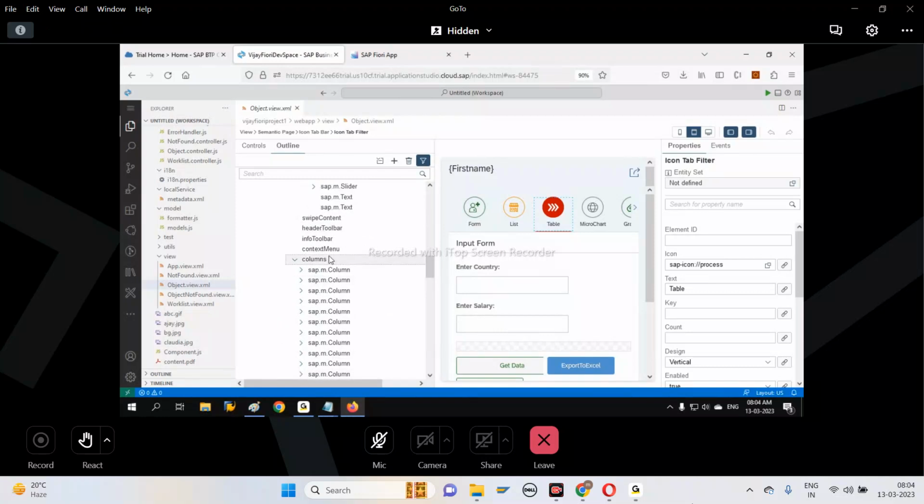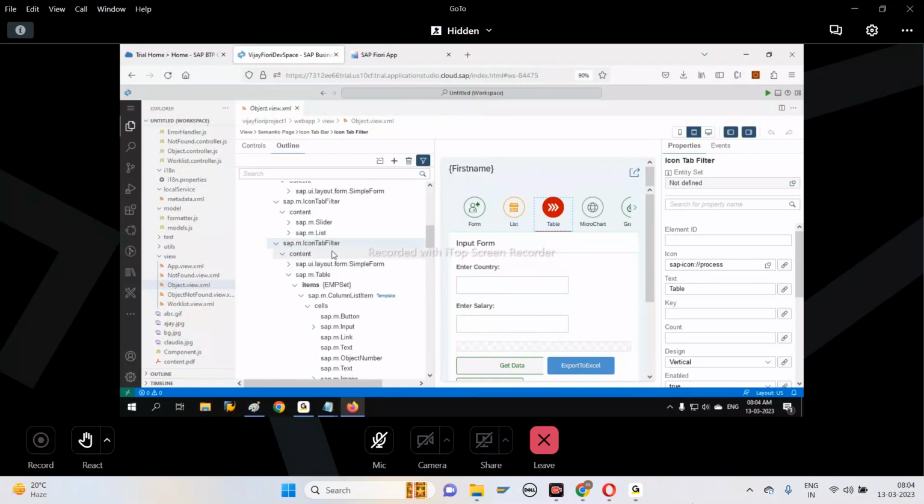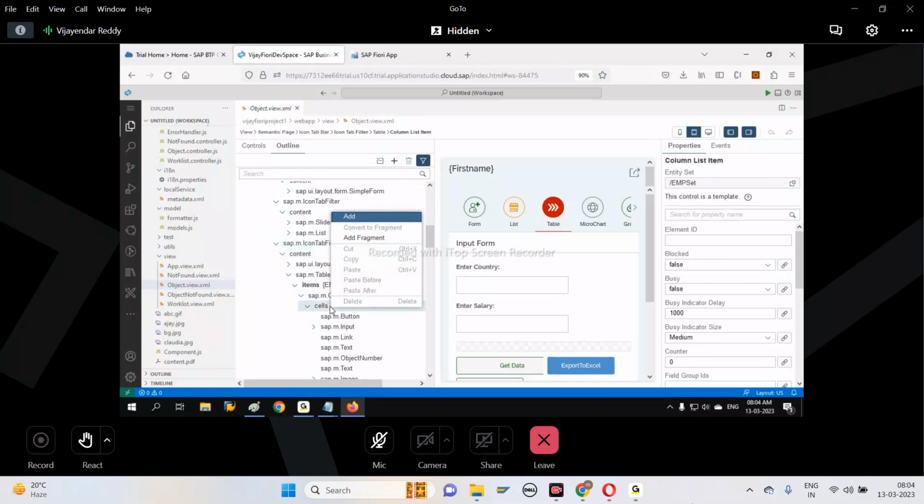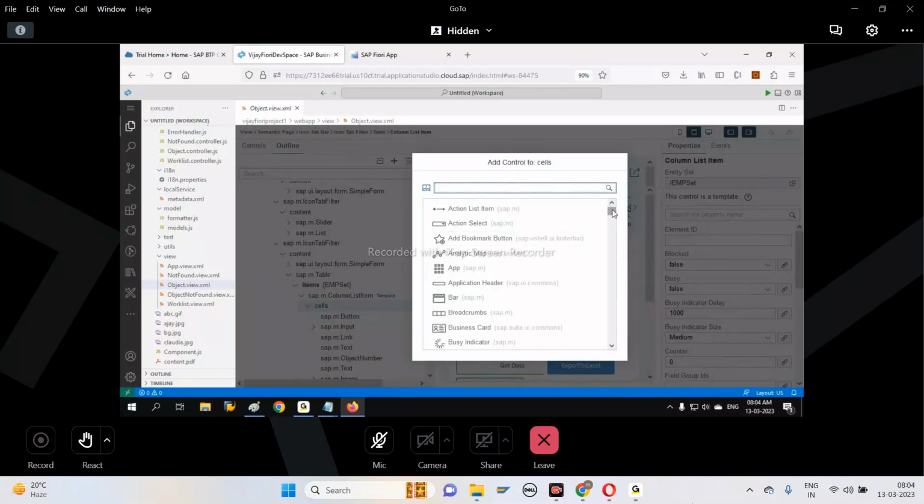If you want, you can right click here and add it. Very simple. You can right click this cell section, and if you want, you can add a screen element here. Same as what we used to do in WebIDE. This layout editor is common for both WebIDE as well as Business Application Studio. When you click add, you can add your screen element by selecting from this pop-up.